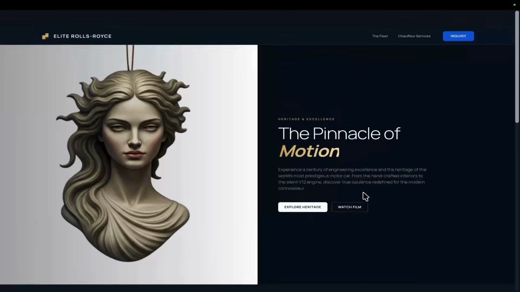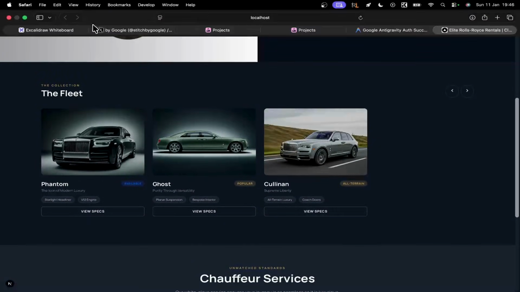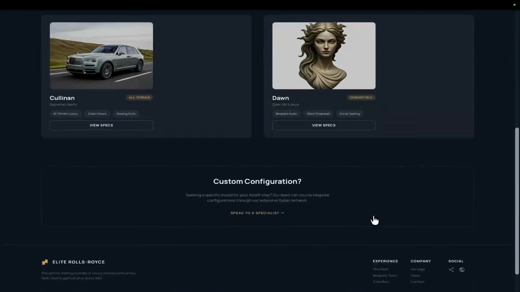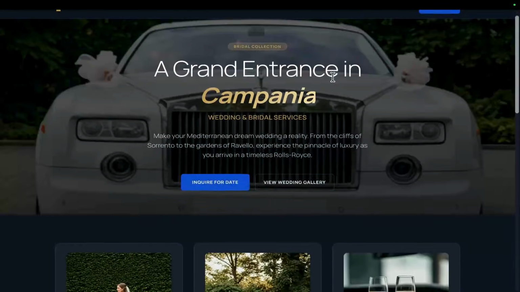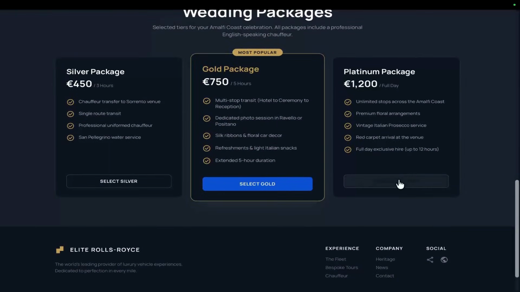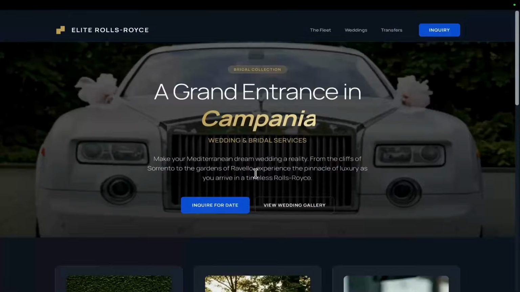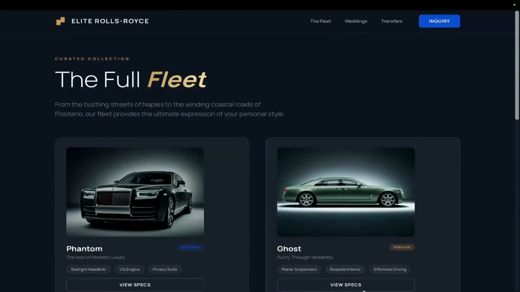And then yeah, just like that, you kind of slowly but surely build up the entire website, right? Instead of doing a one-shot prompt, you just build it up slowly. So you can see we've started to get pages coming in fast. We've got /fleet, we've got /weddings, and it's literally this easy, guys. Like you can even let it do the pricing. You can add Stripe at a later date, which is super simple if you just follow this kind of concept of doing everything step by step.